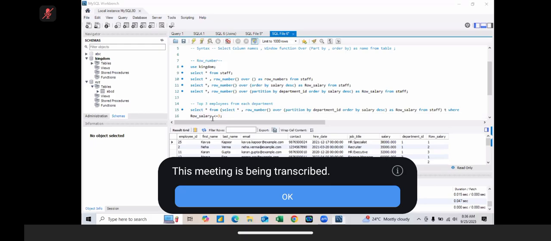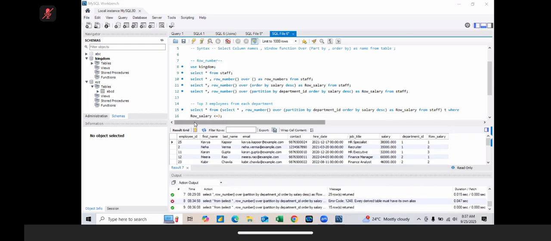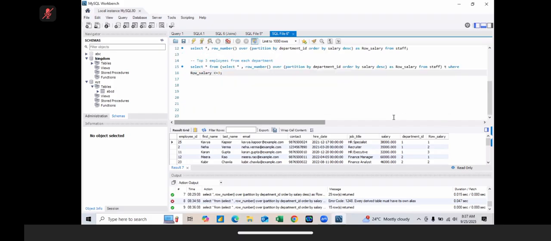Why give an alias? See, that is the functionality. Whenever we derive a second table, second select statement, we have to give an alias for that. Every table that we create should have a name. It can be anything, right? Here we have just used one character T. Yes. What was the question?